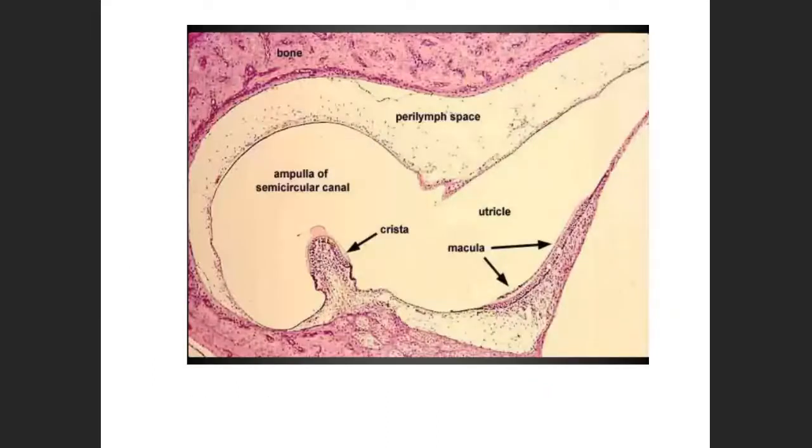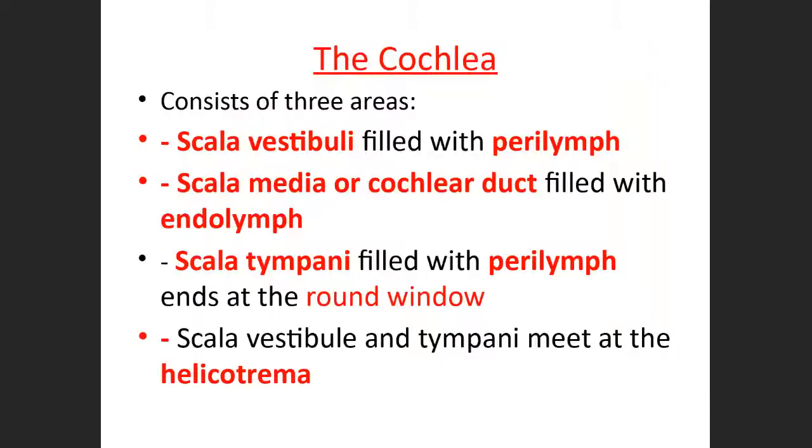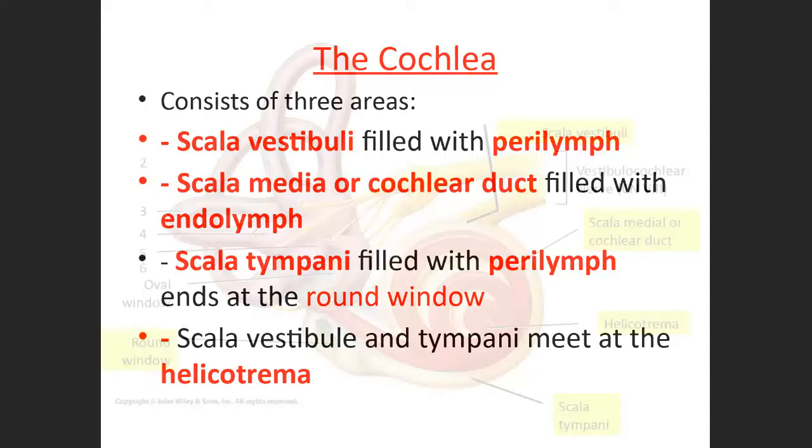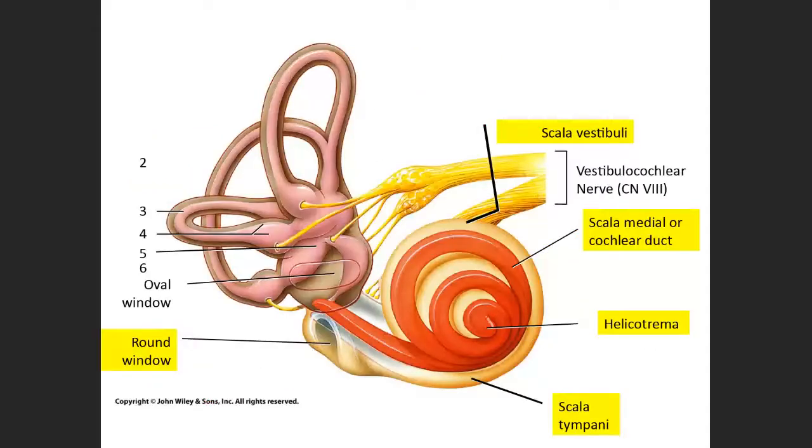This is an actual utricle. So you can see the utricle and ampulla. This is the ampulla right here, and this is the crista ampularis where the receptors for dynamic equilibrium are found. Notice that the ampulla is in connection with the utricle. This is the utricle, and here's the macula where the receptors for static equilibrium are found. So to give you an idea, we were looking at this area right here and this area right here. They're adjacent even though their receptors are different.